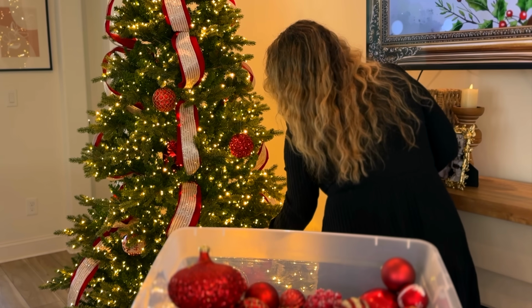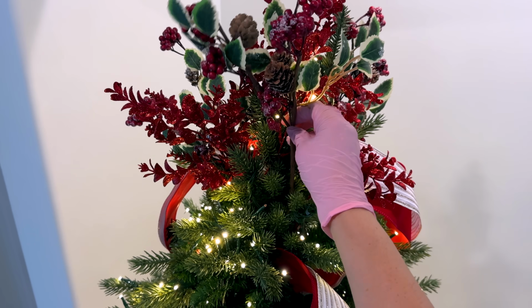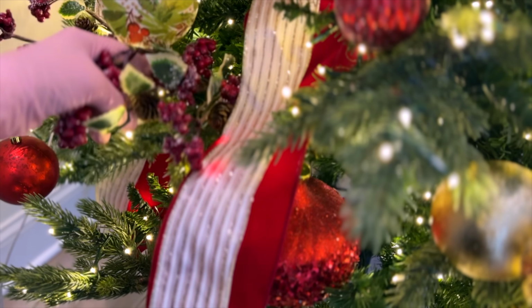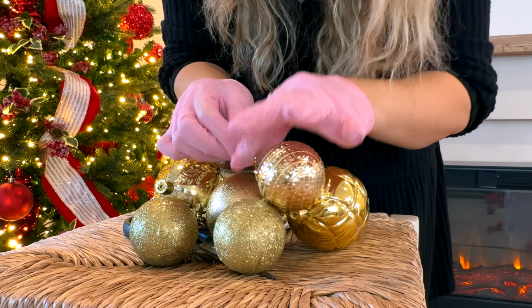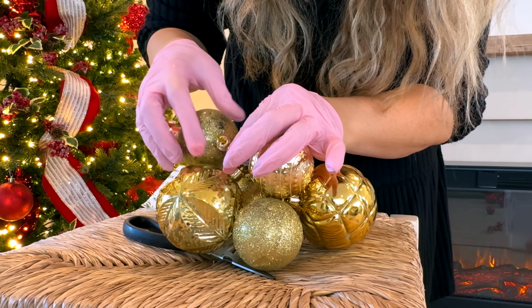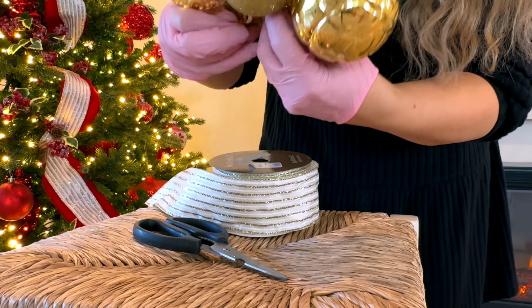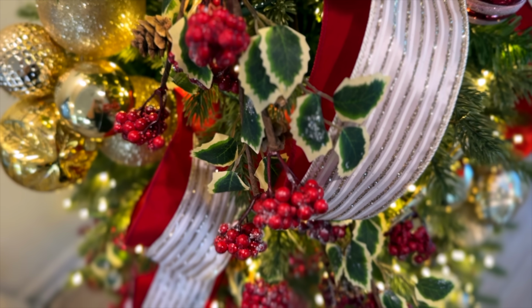Now, a fun way to make your tree decor feel new and fresh without spending any money is layering your ornaments in a new way. So for today, in this tree, we're also going to be using some of our same old red and gold ornaments that we've had for so many years. And I went ahead and sprinkled the red ones throughout the tree, just however looked good to me. But then I'm going to be gathering up bunches of gold ornaments all together and attaching them all onto a pipe cleaner and tying them into the tree branches like this in little bunches.